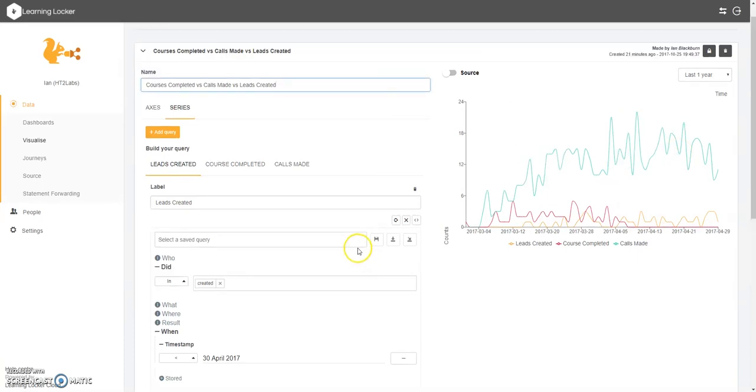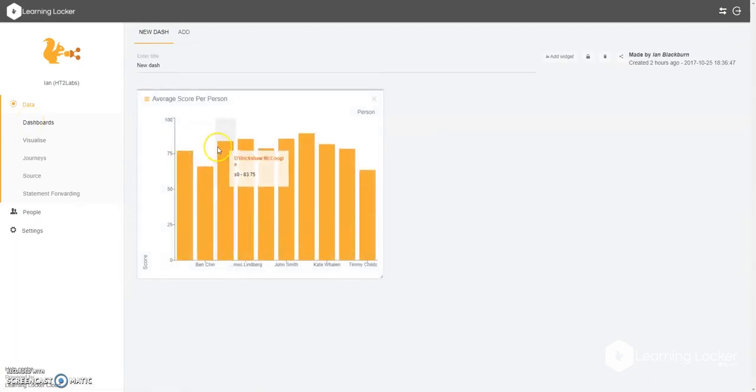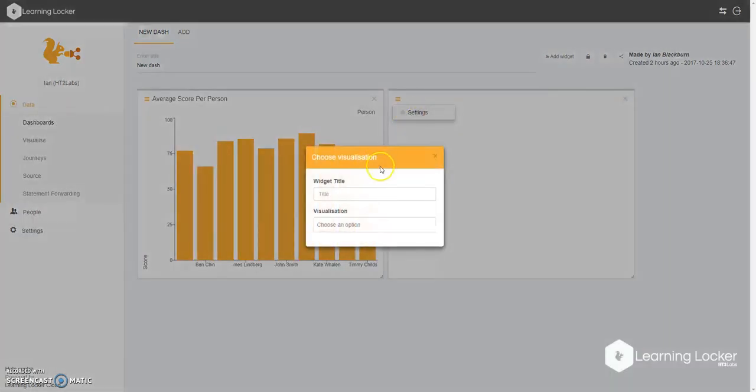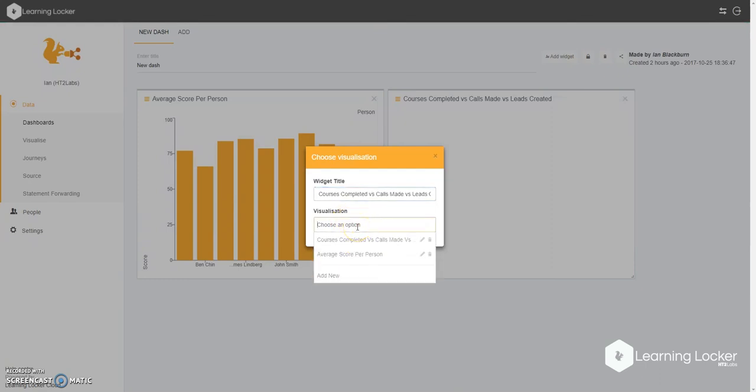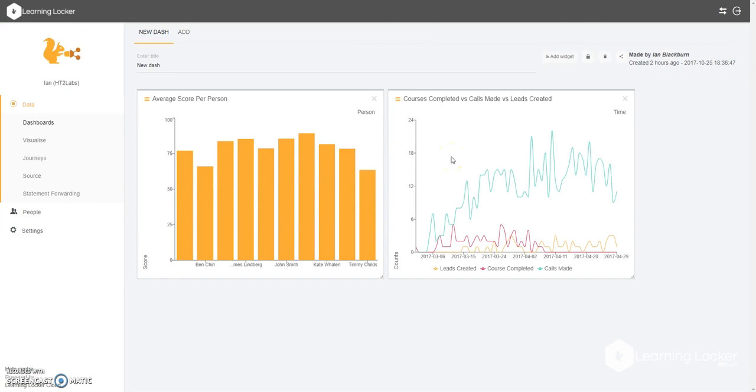Now, just like we did before, we now need to add this to our dashboard. So go back to the dashboards page. We can see our original graph here. If we remember, go to the add widget button and we're presented with another option. We can drag this maybe up alongside here, click on the left hand button here, and then on settings, we'll give it a title. Again, I've copied and pasted in order to save a little bit of time. And we can see here both of our visualization options in a drop down underneath. If we click on that, we have our brand new visualization alongside it.